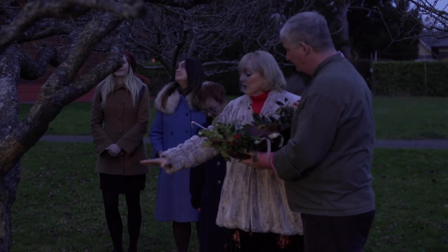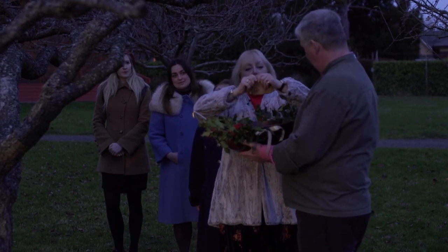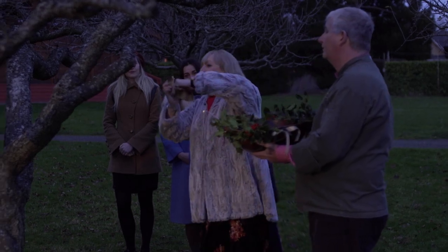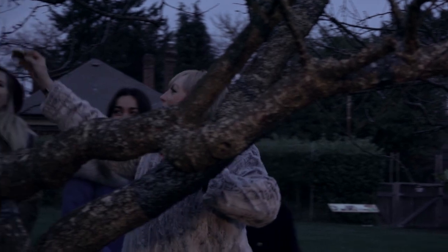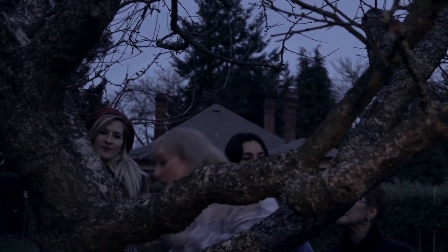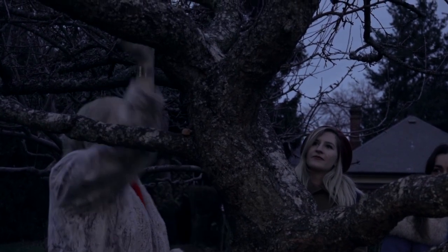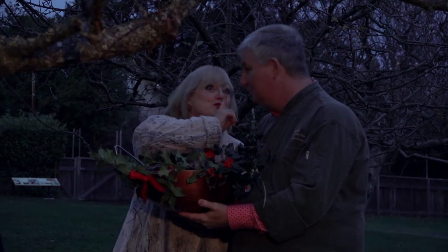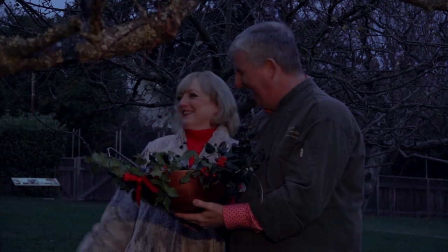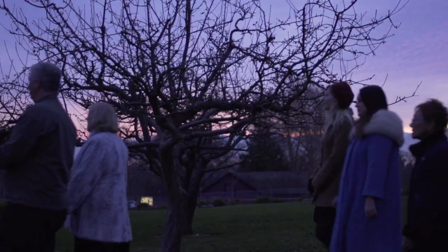Now, because we're looking after the bottom of the tree, we've got to look after the friends of the tree as well. So we've got a piece of bread that we are going to leave, and I'll bet the deer get it first. But the idea is that the birds and the robins will also feast, because we're responsible for their welfare as well. And that's it. Now we have a healthy, blessed apple tree. And I will be scrumping the apples in the summer.